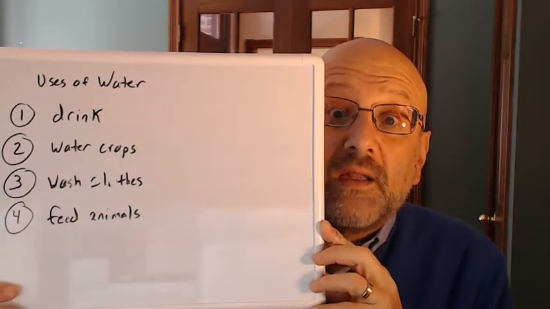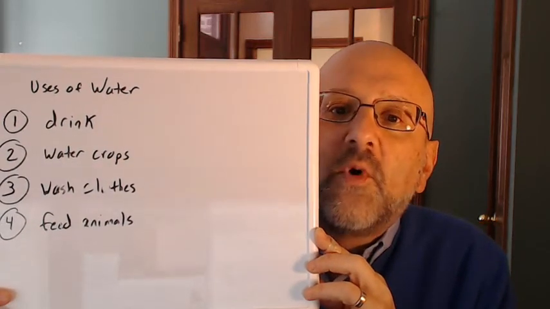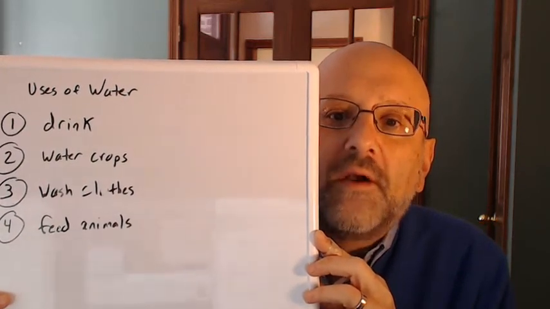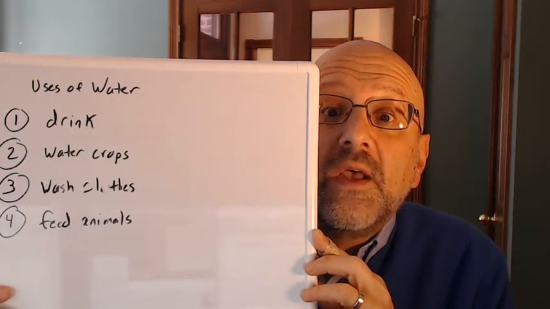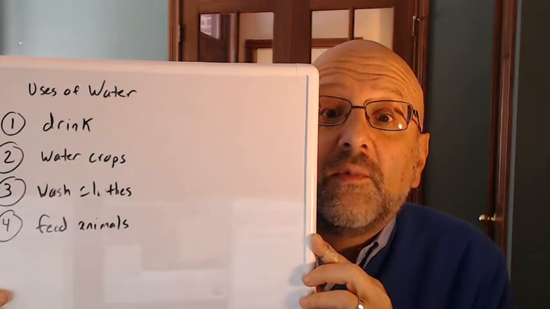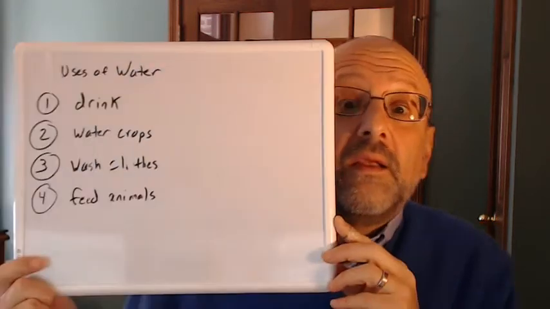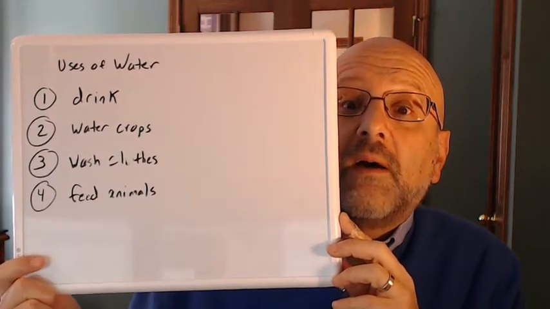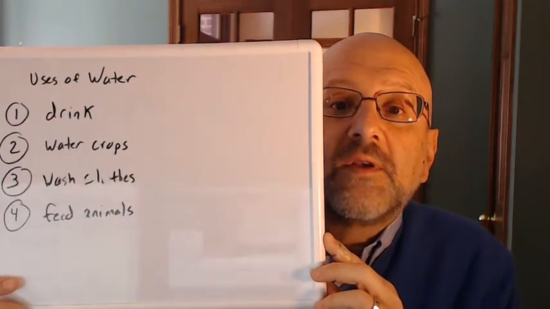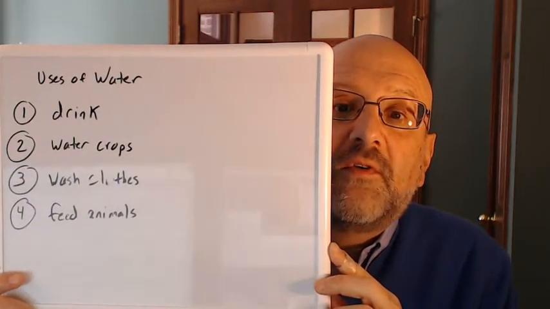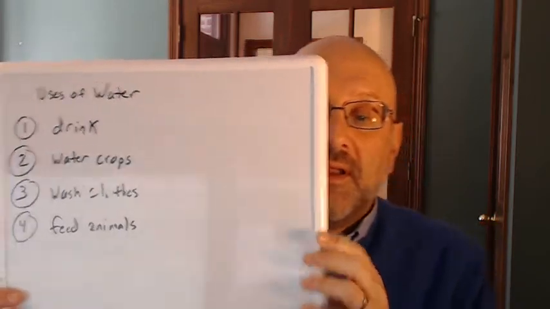And so here's the various ways in which he might use these buckets of water that he finds. The first bucket, the most important thing to him, and this scale of preferences is in order of importance, right? The most important thing for him is to have some water to drink. If he has some additional water, the next most important thing is he'd water some crops. If he has some additional water, he'd like to be able to wash his clothes. And then finally, if he had even more water, another bucket, he would feed some animals, perhaps that he's thinking about, animals he's raising that he might want to use for whatever purpose. So that's his scale of preferences. Most important to be able to drink, then water crops, wash his clothes, and then feed animals.